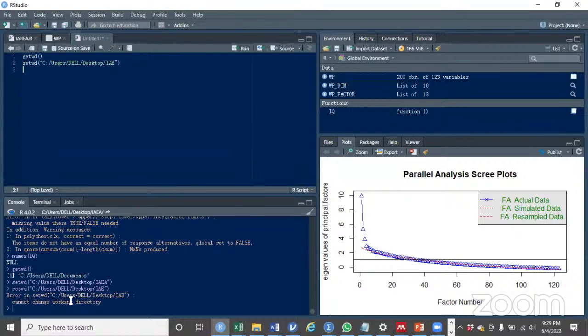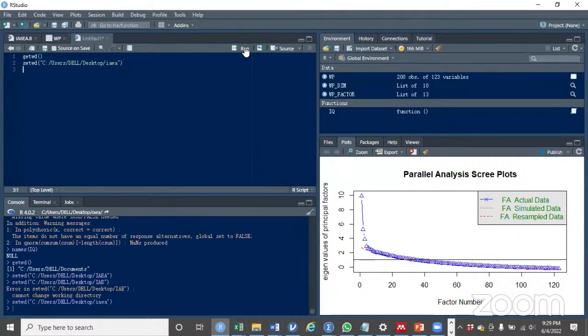And like I said, R is case sensitive, you understand, and then it is important that you look at it. For example, now we use IAE like this. So if I change it to small letter, say IAEA, it will run. Oh, it's case sensitive? Yes, it's case sensitive.